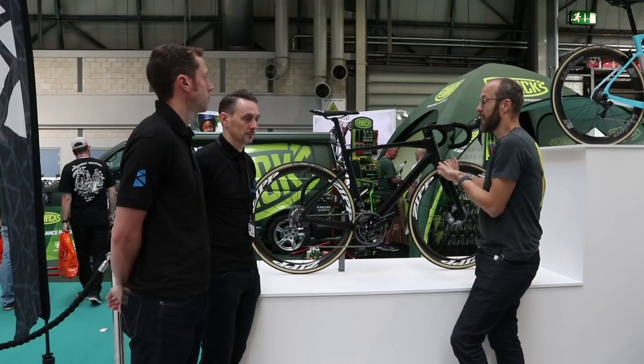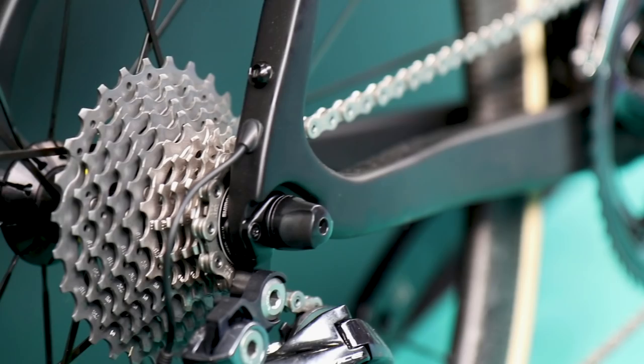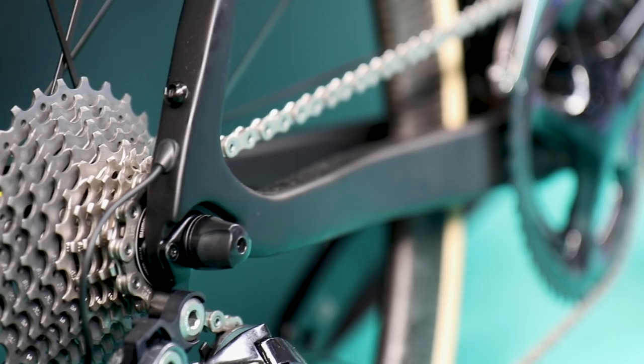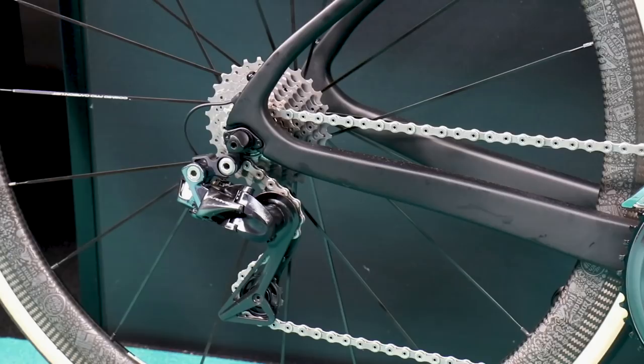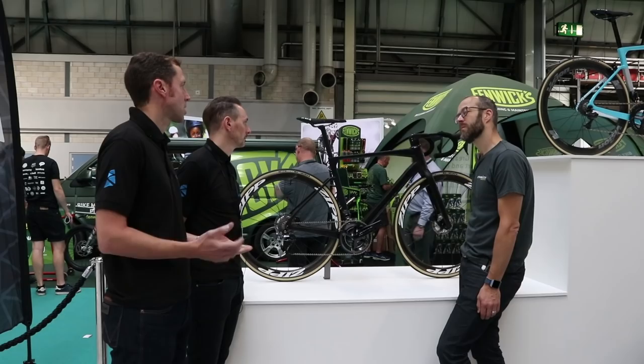And now you have your own team, so this is the bike they'll be riding next year when it lands. The team have had an incredible year — won over 100 races, ranked number one in the British cycling rankings. With the calibre of the team at Ribble, particularly Jamie — the former Under-23 World Champion — it was only fitting that we really pushed the limits of what Ribble can produce. This is really our world-class, top-end race and endurance road platform.